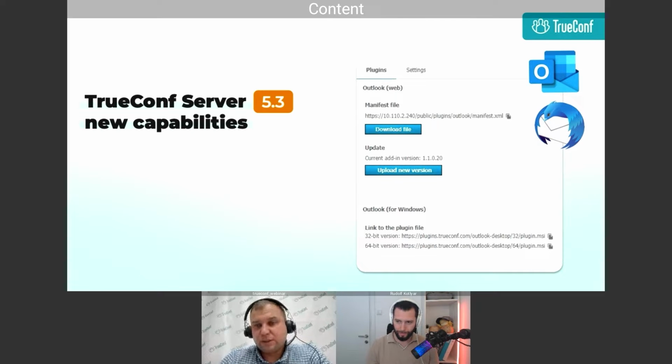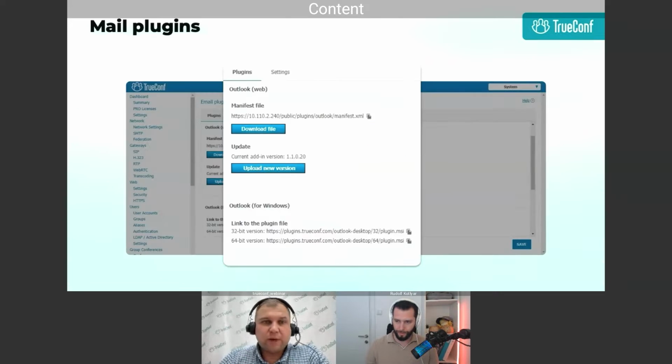We also created the new version for Microsoft Outlook because the first initial release we did half a year ago was about the web version of Outlook, which comes along with Microsoft Office 365 and later. However, many of our customers are still using the previous version of the Outlook application and Exchange Server.